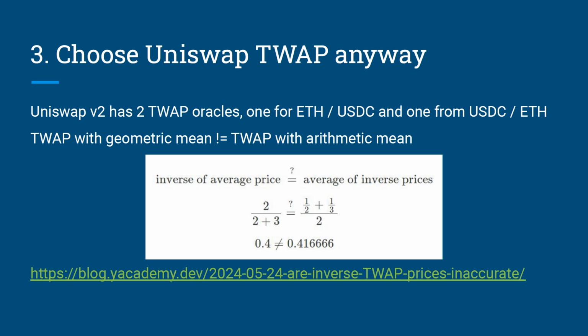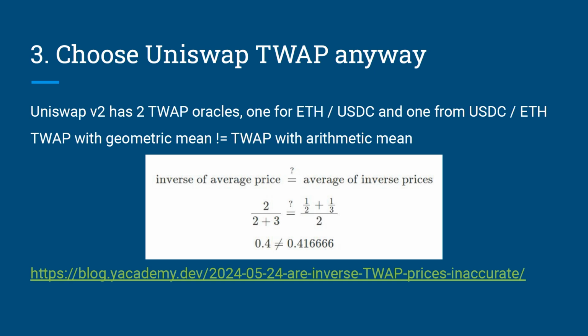And in brief, without getting into too much detail, average can mean many things. There's geometric mean, there's arithmetic mean, and basically the way Uniswap v2 tracks this is with the arithmetic mean, whereas Uniswap v3 uses a geometric mean. I hope I got the ordering of those right. But yeah, you can see from this equation, basically inverting the data of an average doesn't always work out exactly. So this is perhaps a more minor foot gun than other sources, but it's something to keep in mind. And there is a blog post for more info.